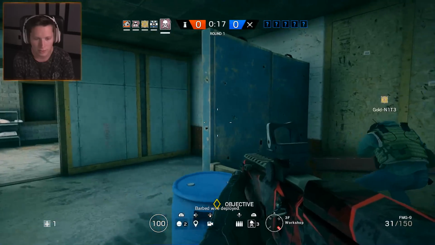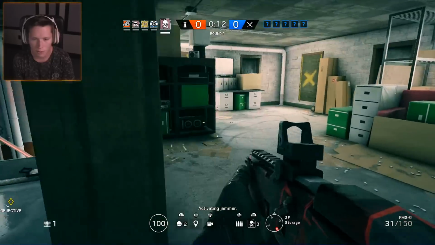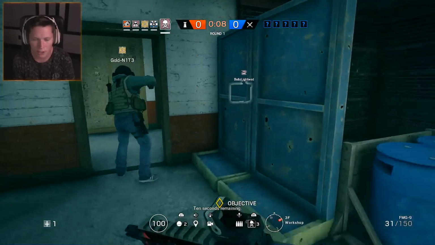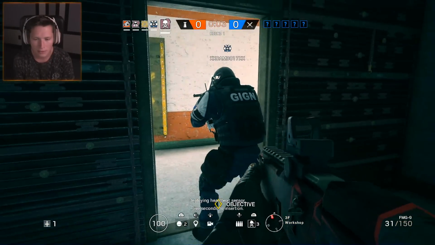I'm going to put mine there, so you can put yours there. I guess I don't really know where I want to put the other ones. I think we're good. Anyway, we've got smoke here. We've got a couple of impact grenades. We've got some smoke we can set off. This should be good. Let's see what happens here.